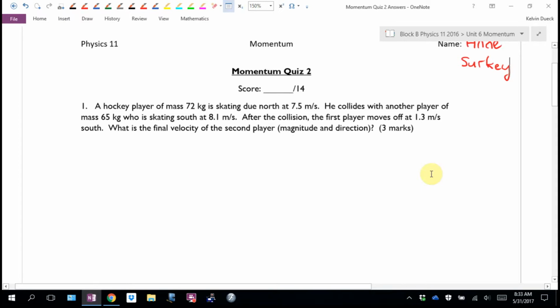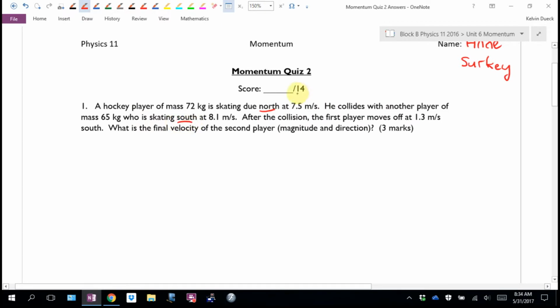One of the questions that students ask is, Mr. Duke, when do I use conservation of momentum? When do I use just plain old impulse? Conservation of momentum, more than one object. I looked at number one, it's a collision, it's more than one object, that's going to be the law of conservation of momentum. So it says this, the fact that I see north and I see south, that's a bit of an alarm bell. I spotted that ahead of time.